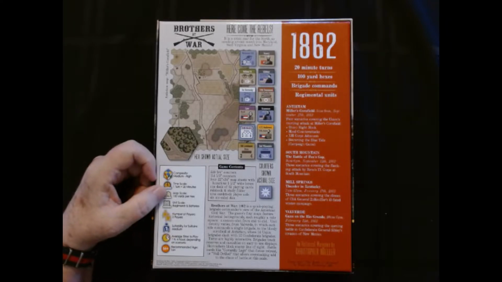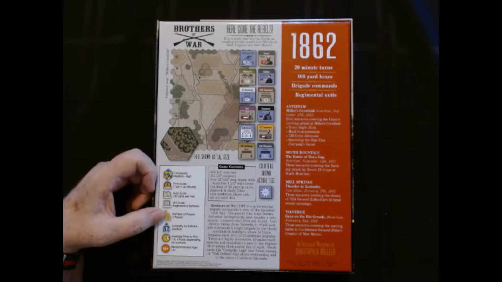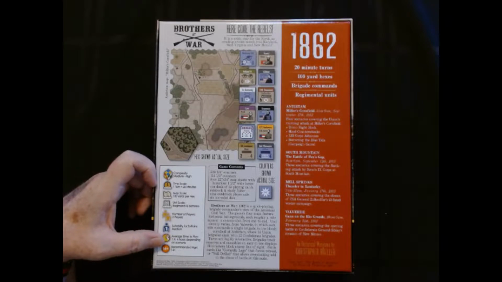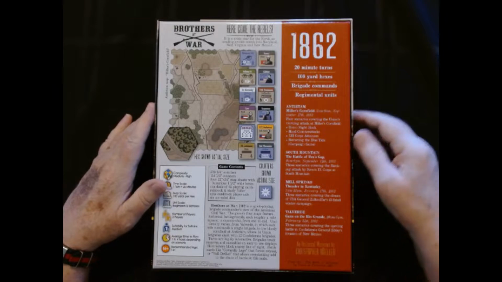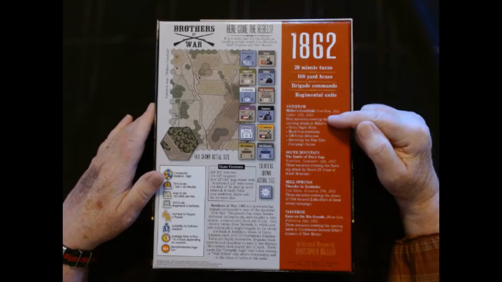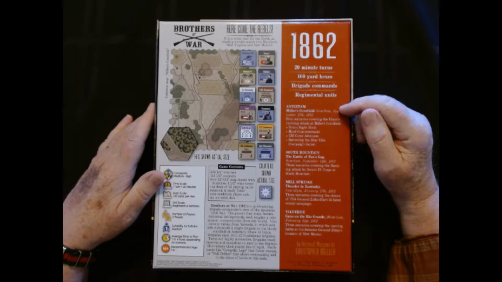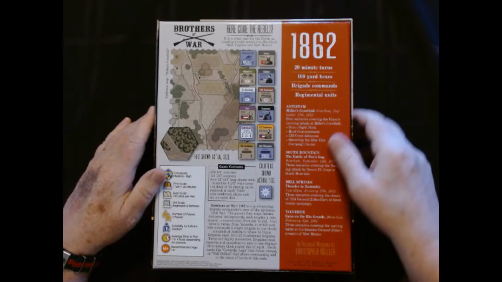One turn is 20 minutes. Map scale is 100 yards per hex. Unit scale is regiments and batteries. Number of players 2. Suitability for solitaire is medium. The average time of play is 1 to 4 hours, depending on the scenario, and recommended age 14 plus. Some of the other stuff that I've already covered. So we got 4 maps in here.